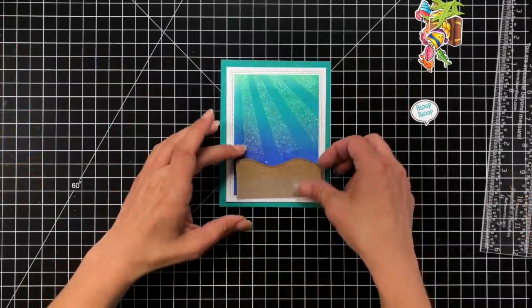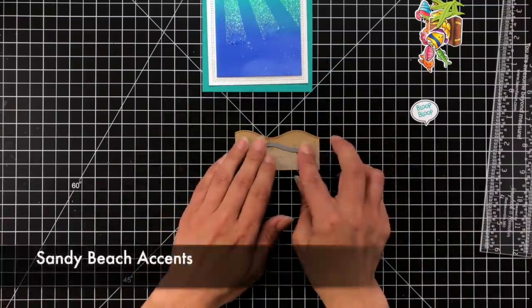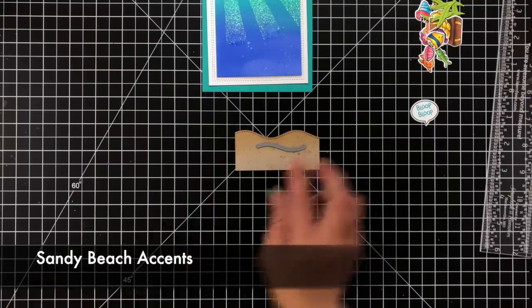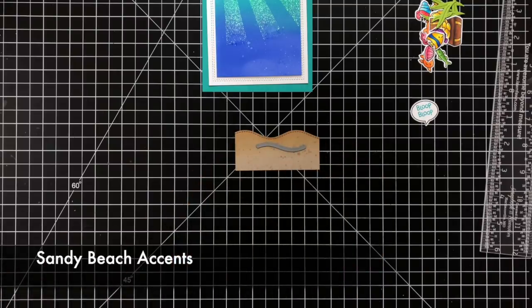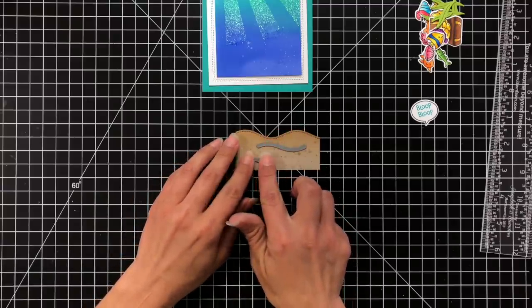Then I did trim down my ink blended panel to fit right inside of that, so I have a white border on there to really make my background pop. And I can start putting this together a little bit. I'm using these sandy beach accents to die cut out some little spots so I can add some of my elements to be tucked into the sand.